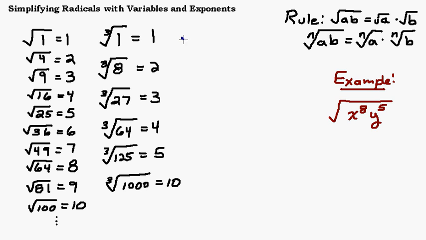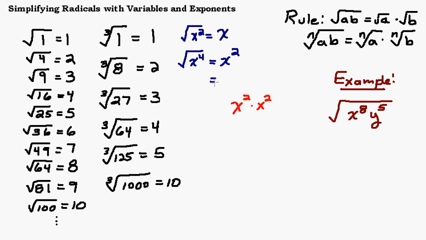So let's do square roots first. So the square root of x squared means what times itself is x squared? Alright, that would be x. Now the next one in the list is going to be whatever comes out to be x squared. So think about this for a second. If you took x squared and squared it, x squared times x squared, what would you get? That would be x to the 4th. So that's going to go in here. That means the square root of x to the 4th would be x squared.